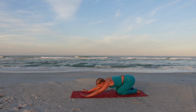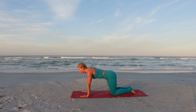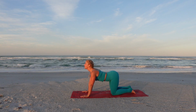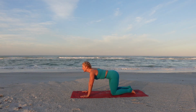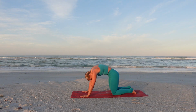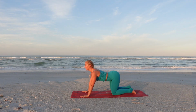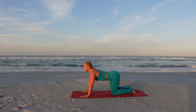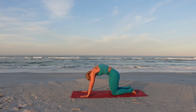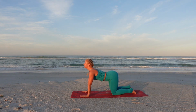One more big inhale. And exhale, come forward, shoulders over the wrists for cat-cow. Inhale, arch the back. Drop the belly, lift the chest. Exhale, tilt the tail, scoop the belly, round the spine, gazing in between the inner thighs. Inhale, belly drops, tail lifts, heart lifts, chest opens. And exhale, tilt the tail, scoop the belly, round through the spine. We have 8 more, trying to get a little deeper into that flexion and extension each time.